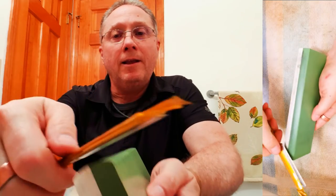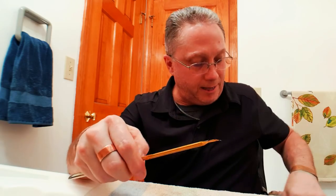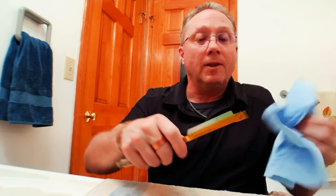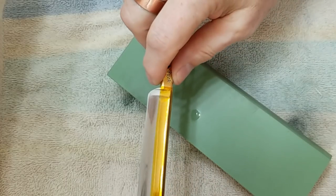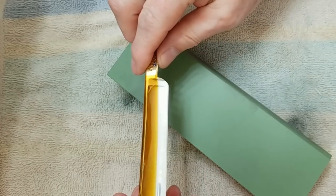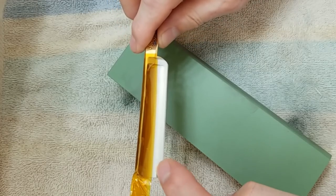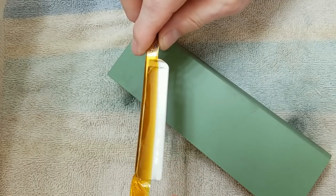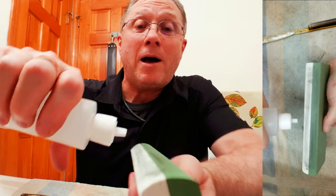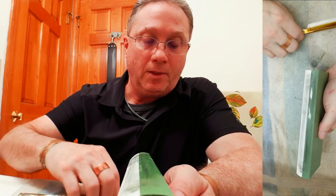All right, actually, I need to hit that one more time, just like that. Now, clean that off. And let's look at that edge. Oh yeah, starting to look really good. Yes, it is. All right. Now, need to do a little bit more work right here on the toe. So, we're gonna do some spot honing on that toe real quick.